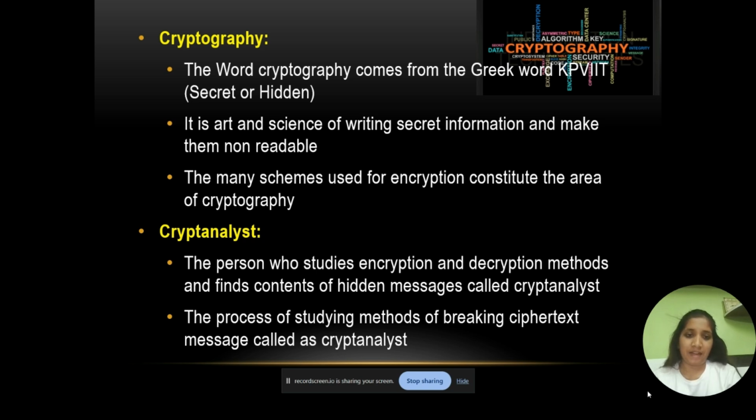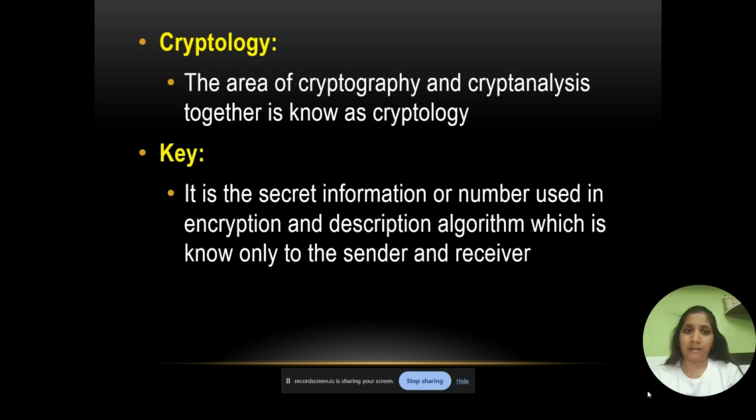Next part is cryptanalysis. A cryptanalyst is a person who studies encryption and decryption methods to uncover hidden messages. Their goal is to analyze, break, or decode encrypted data without having the original decryption key. The process of breaking ciphertext and recovering plain text is also called cryptanalysis. An example of cryptanalysis is code breakers in World War II who cracked secret enemy communications to gain intelligence. So the next part is cryptology.